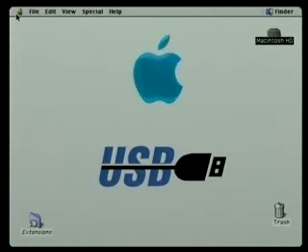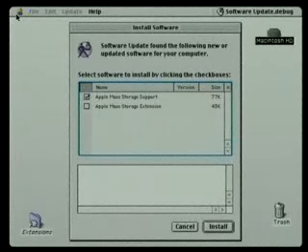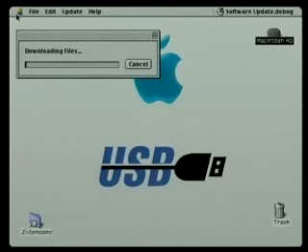So I'll say, sure. So this is live on the internet right now, going to an Apple server. What happened is we went out to an Apple server and basically constructed a query, went out to the server, and the server came back with a list of devices that will work with this particular USB device. And so I'm just going to select the default there, and the download will start.